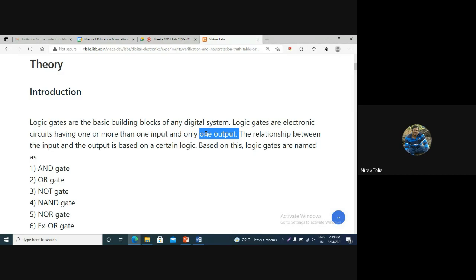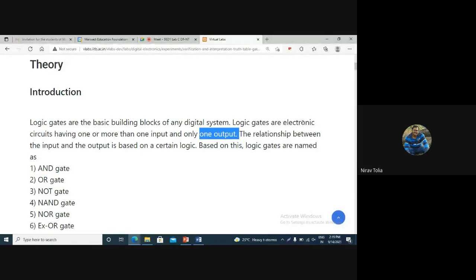We do not have any logic gate which has more than one output. Inputs may be one, two, three, four; four-input gates are also available in the market, but a four-input gate also has only one output.